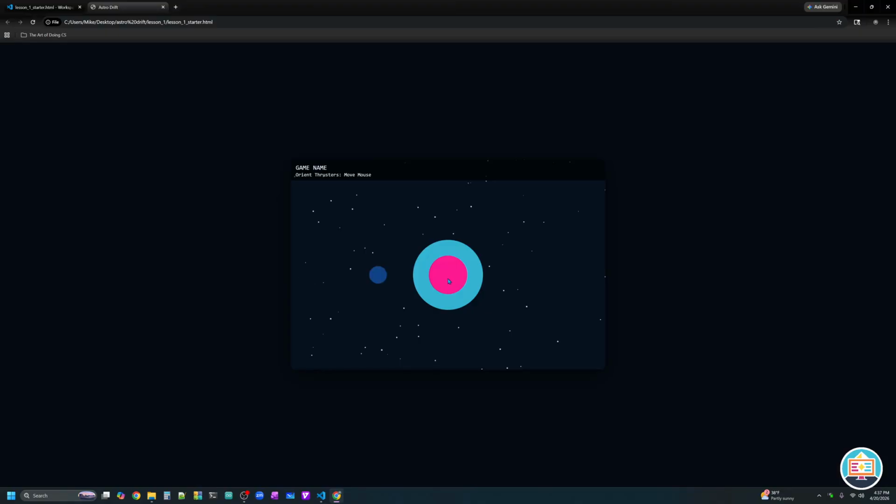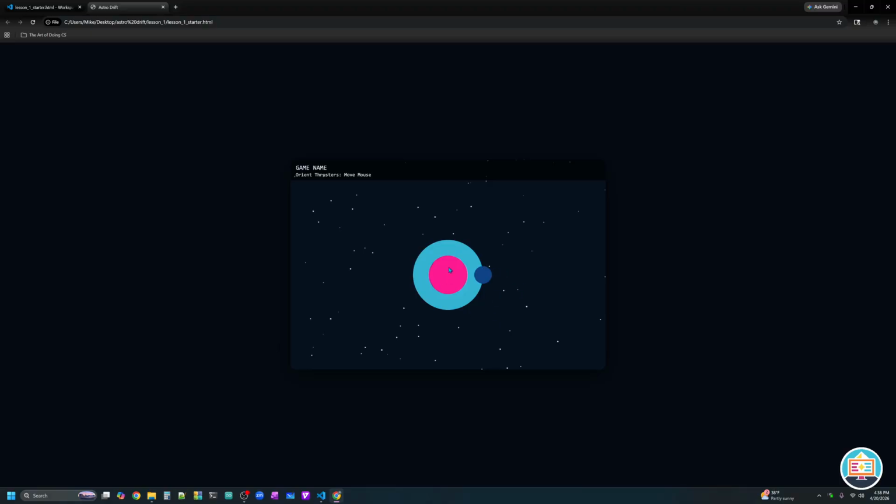So you can think of the radius as the distance from the center of the circle all the way to the edge of the circle. That is the radius. And if you take that radius and multiply it by 2, what you get is something known as the diameter, the distance across the circle passing through the midpoint. And so those are going to be important values for us as we talk about how our player, which is a circle, interacts with other objects.